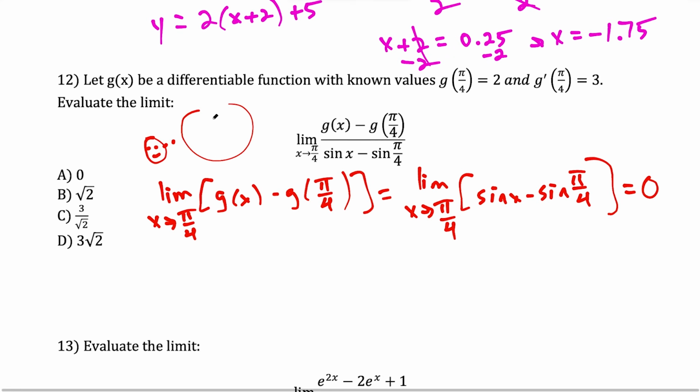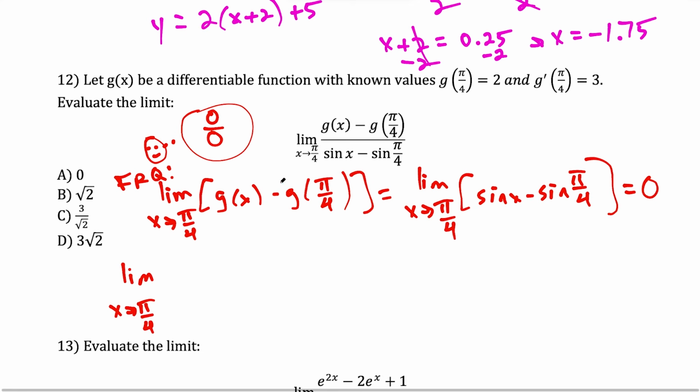Just know if you were to say on the AP test in the free response, this equals 0 over 0, they would take away a point for notation. So you could think 0 over 0 and say indeterminate, but don't write something like this in the free response. But for the multiple choice, it doesn't matter. But just know this part here would be if we were answering this in the free response part of the test. Since the limit of the top equals the limit of the bottom equals 0, this means that L'Hopital's rule applies. So now we're going to apply L'Hopital's rule here.